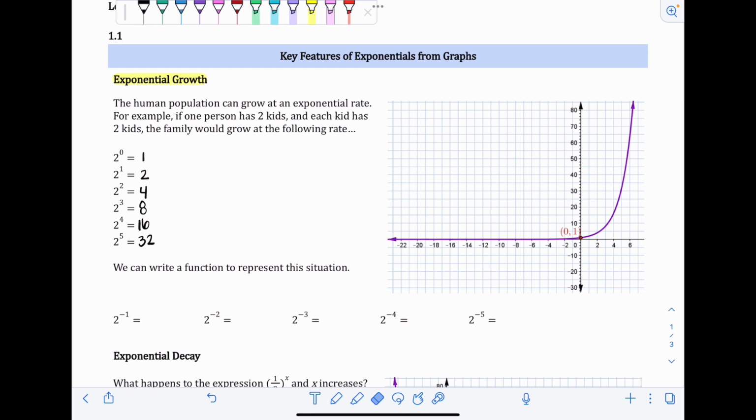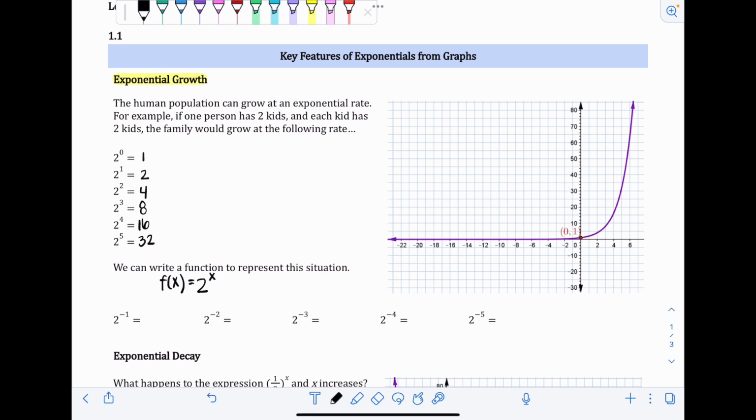In order to do that, you'll notice that one thing that's completely consistent throughout all these lines is they're all 2. All these powers have a base of 2. So that's going to be a part of our function. And then the thing that's changing is that exponent. So it's going from 0 to 1 to 2 to 3 and so on. So that thing that's changing must be our independent variable x. So 2 to the x power. And then we're just going to finish it off as a function. So we'll write it as f of x is equal to 2 to the x power.